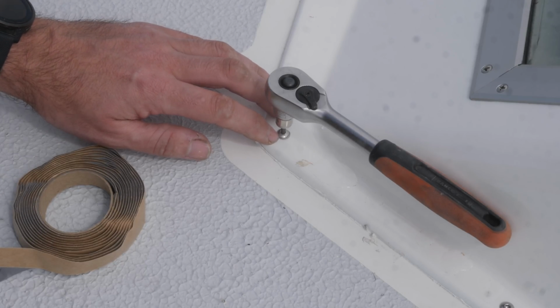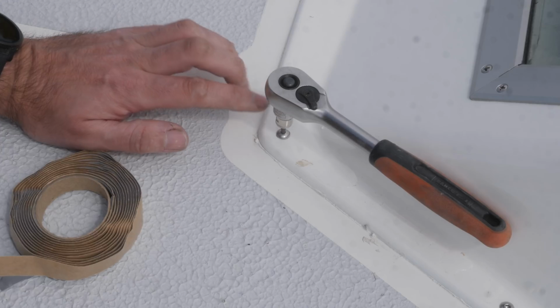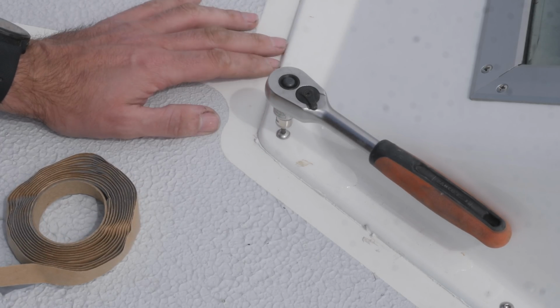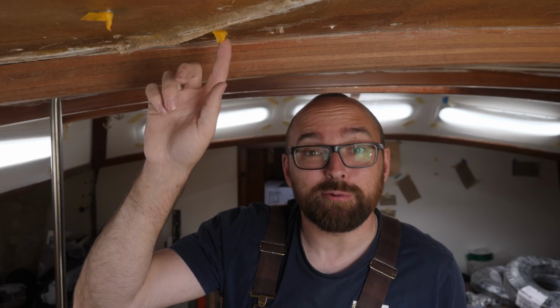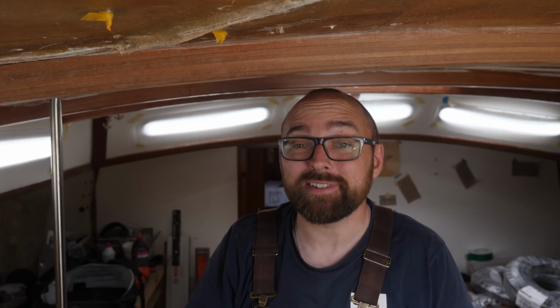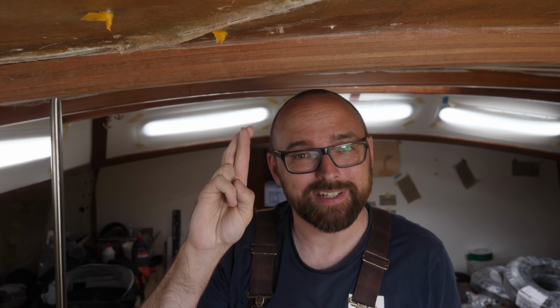If you look close, you can see some butyl squeezing out here, so yeah, I expect no more leaks from this guy. Now there's just the rest of them left. I've rebedded every single one of these bolts, and it is supposed to rain later today, so we'll see. Fingers crossed for no more leaky.